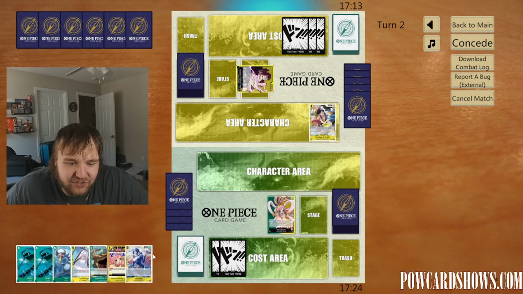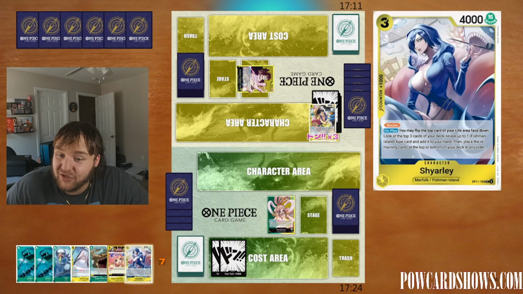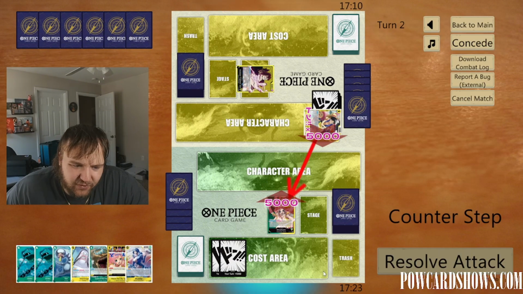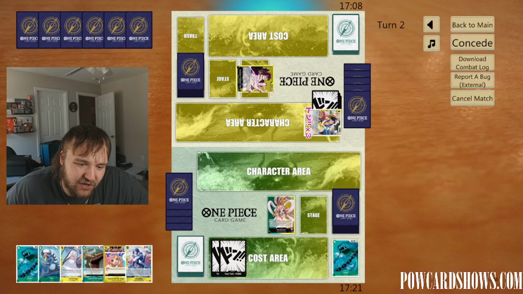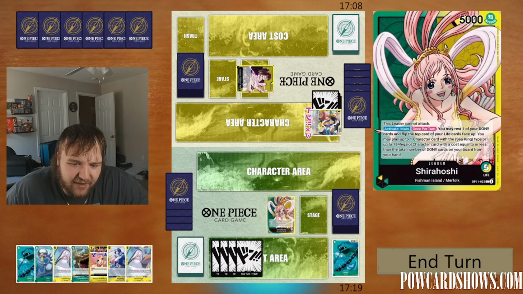So we are going to have to take this just to maybe find our pieces, which Shiarli is a pretty good little piece there. We're going to go 1K counter out of this. I don't want to take 2 attacks this early. It's honestly just not worth it, but we have some strong options here.